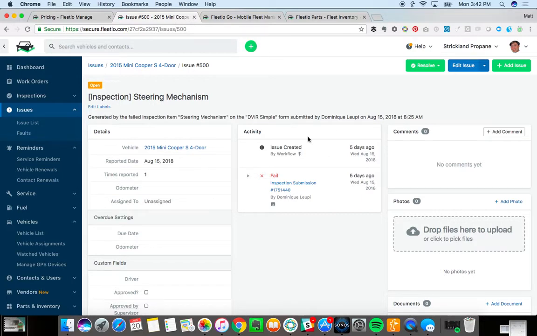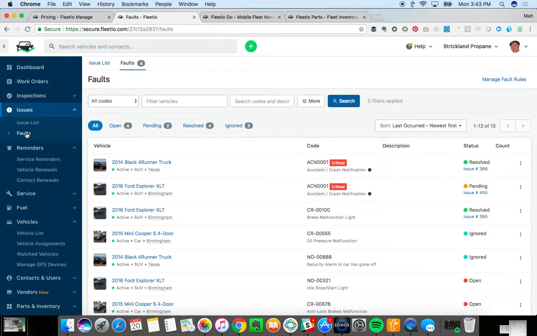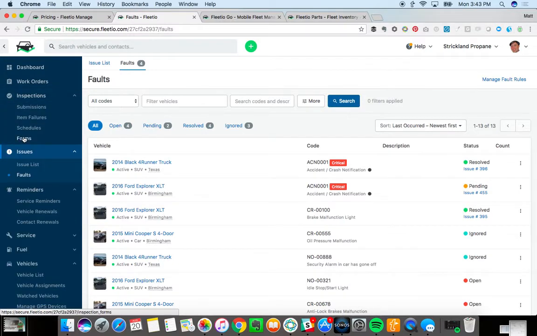So note that with the issues, you can also link up with inspections. For our GPS providers, you can also receive faults directly from some of the partners that we have and interact with. So that could come directly from what they provide, and then it once again enters the maintenance workflow here in Fleetio and can have notifications around it, and you can note everything that was done to fix that particular problem, or simply just close it out and note that it was not something you intended to fix at this particular moment. So on the inspection side, the issue can be driven by an exception.